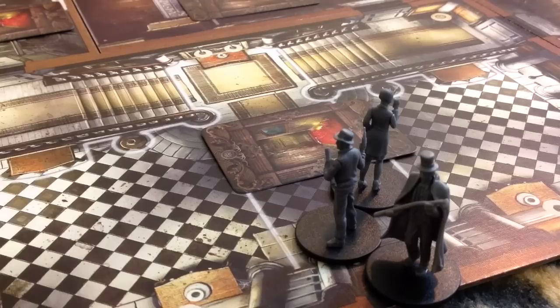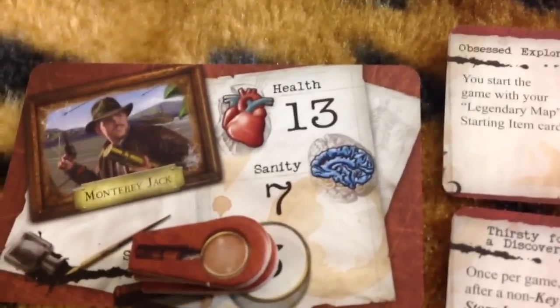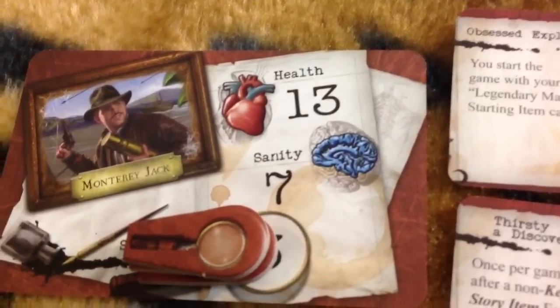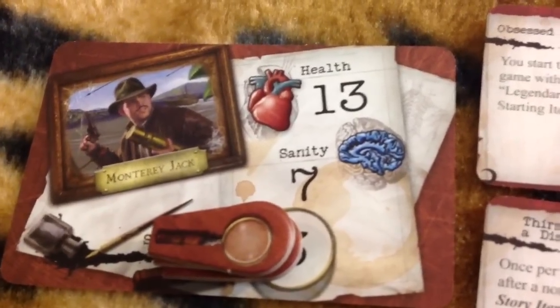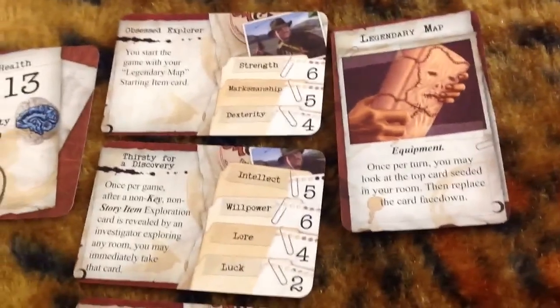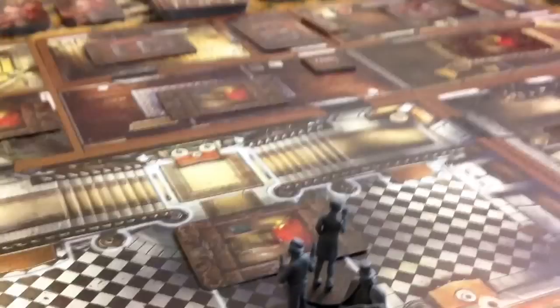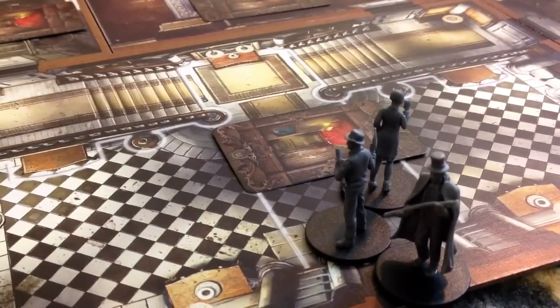Healing your health. Each investigator has a health and a sanity. If your health reaches 0, that investigator is killed. If your sanity reaches 0, you're not killed right away, but you are a liability to the team, most definitely. And then they also have these various stats that are pretty much only used when testing your stats like you would in an RPG.